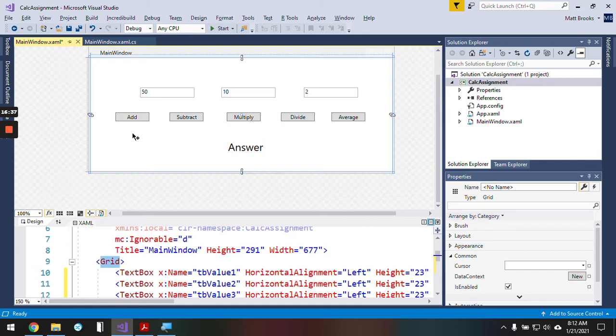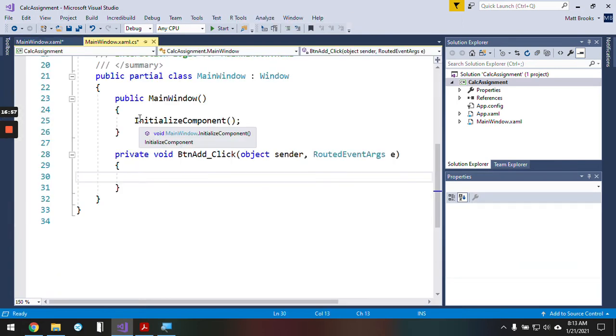So the event handler for the add button doesn't exist right now. To create one, there's multiple ways of creating the event handler. The easiest way is what I'm going to show you right now. With the button not selected, make sure the button's not selected. So I just clicked in the white space out here. I'm going to put my mouse over the button and I'm going to double click it. And after a second, it takes me to the code tab and shows me that it's created the stub, if you will, the empty code for when the button add is clicked. This is the event handler for the button add button.